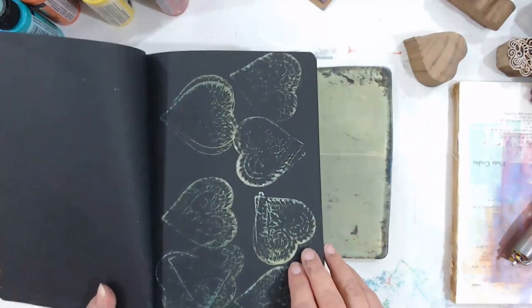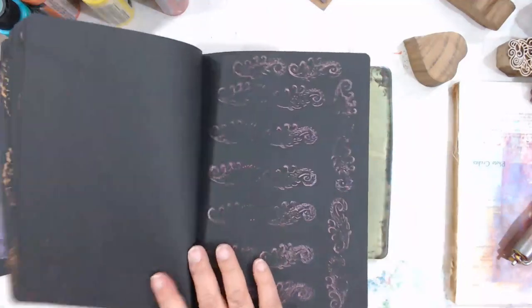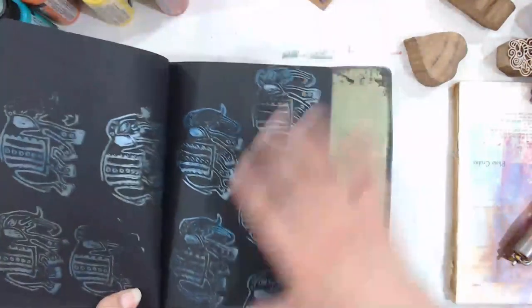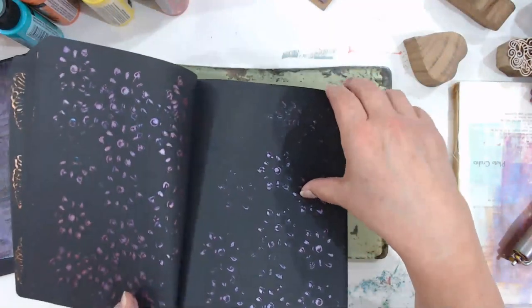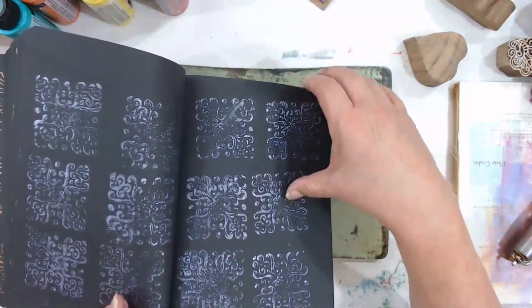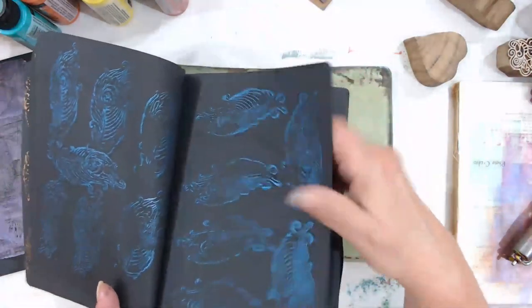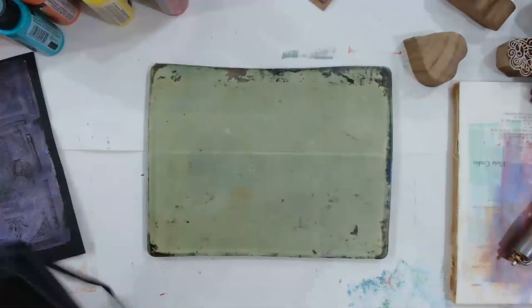That came out pretty, those colors. Those were different greens. Color shift, I think, though. They're really pretty. My other little elephants. That was the color shift. And that's it that I did on the journal.